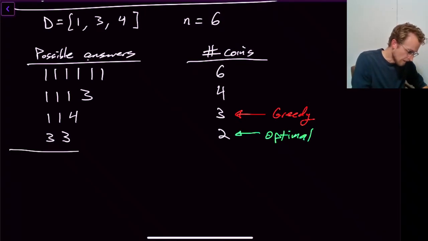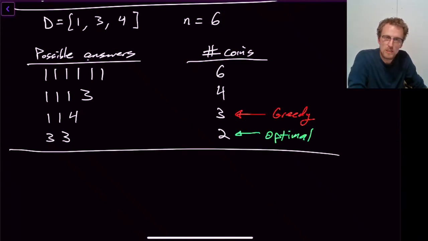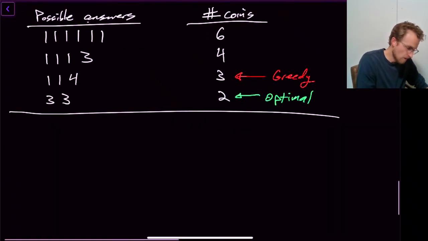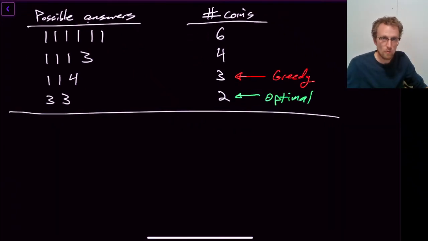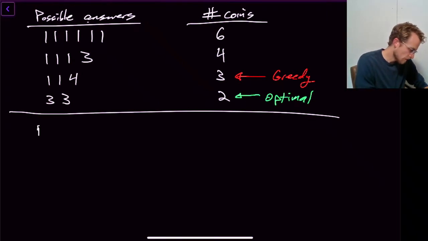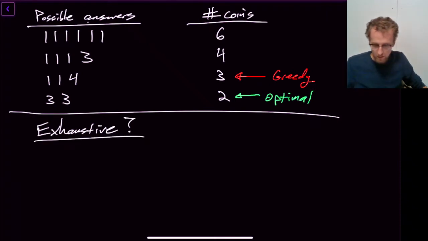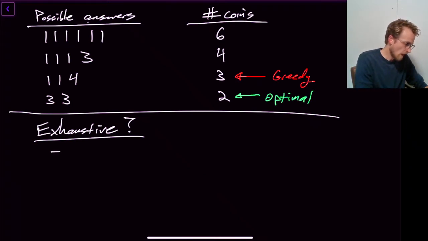Well, we could do an exhaustive search. So let's just think briefly about how bad exhaustive search is for this. Anytime greedy doesn't work, exhaustive will, at least from a correctness standpoint. It may not from a computational efficiency standpoint. So let's think about how bad that is. What does an exhaustive algorithm do? Well, exhaustive writes down all the possible combinations of coins, and not just these 4 that I wrote down here, but everything.